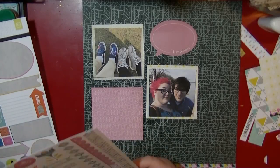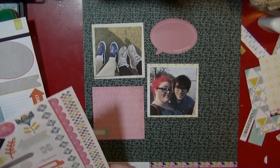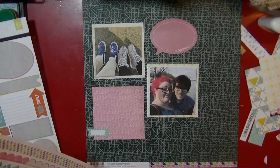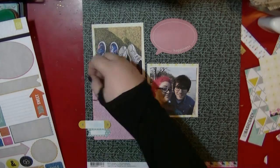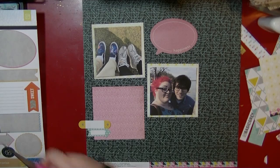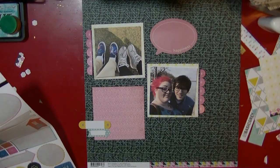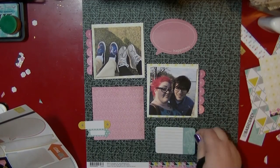So I've pulled out these two photos, and they're from the same day out that I'd scrapped the last ones. What I'm going to do is build these cluster points up, and I am going to do journaling in that bottom one, but I'm not going to do that for the video. Again, I go back and journal, as you know, before I put them away in my album.